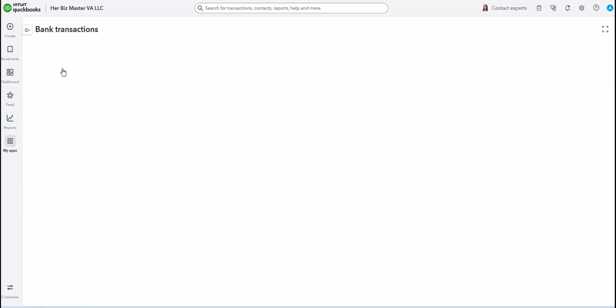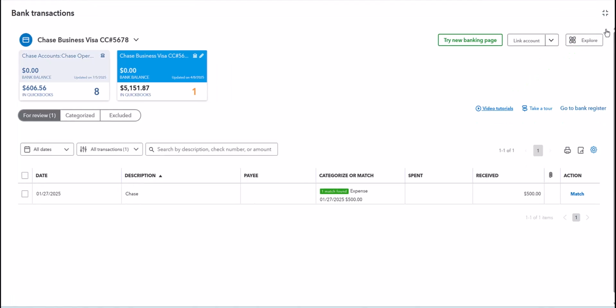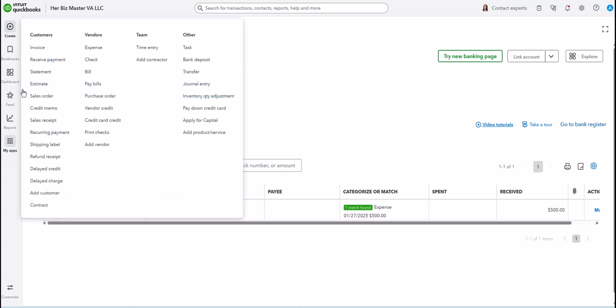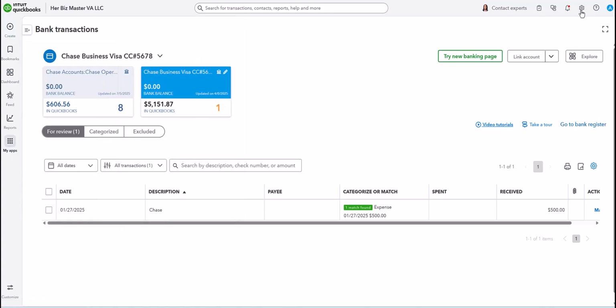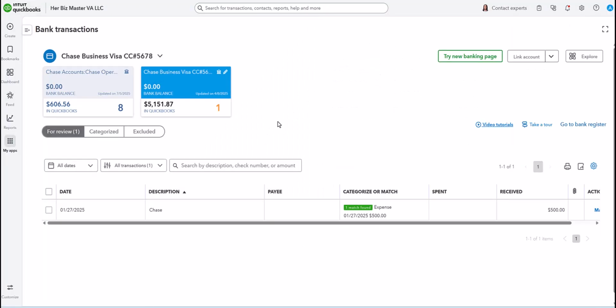One last update that I do think is pretty cool. To create an even cleaner experience, you can click on this new icon, which is to enter full screen. And then you really clear up the screen and you can focus just on one transaction at a time. When you're done, you can open it up again and it'll open up the left-hand bar and of course the top bar, which has your gear settings, which is very important for your business. And that, my friends, is how I am navigating the new user interface as of fall 2025.